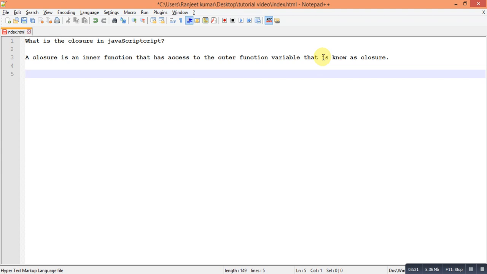First point: the outer function defines a local variable.